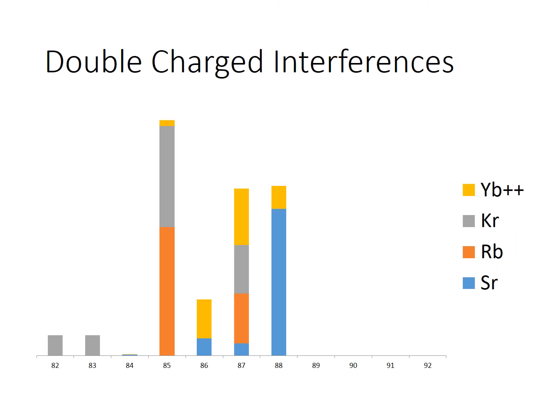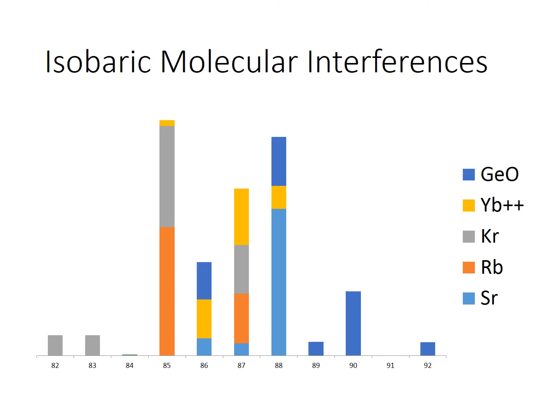It's worse because if you have double charged ytterbium, that will also have the same mass to charge ratio, so that ruins us there. It's worse as well because you could also get other elements that form molecular compounds in the mass spectrometer. So if there's any germanium, and there'll be oxygen in the plasma because it's not water, it's got oxygen in it, that means we've got all these other things that are really not making our life any easier. So how do we fix this problem?